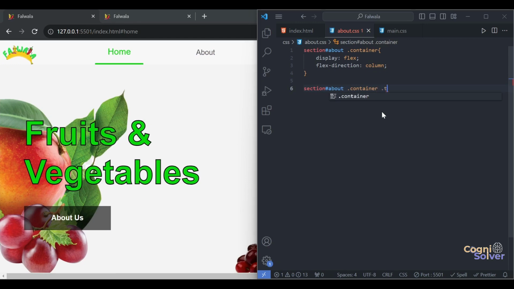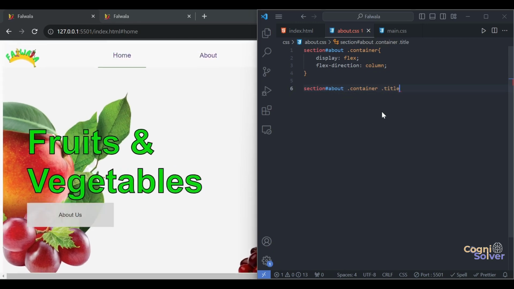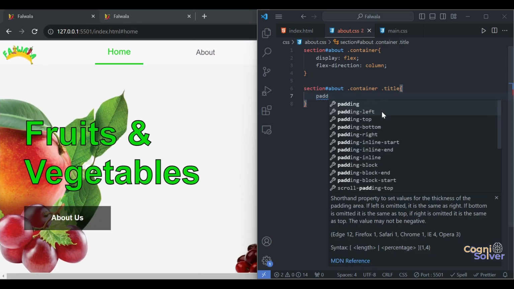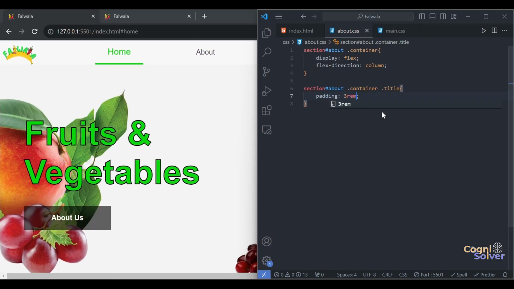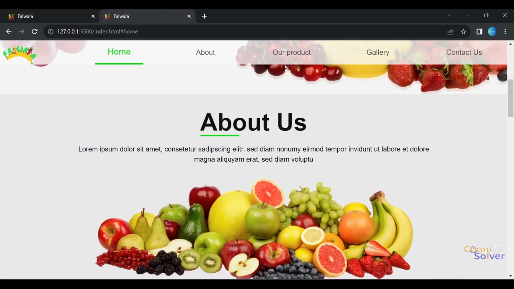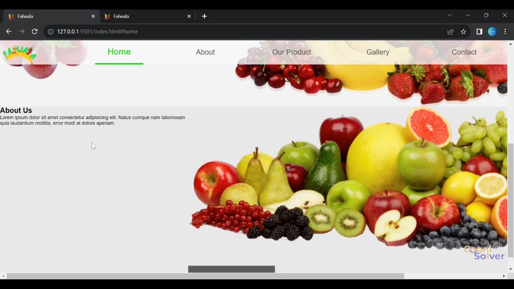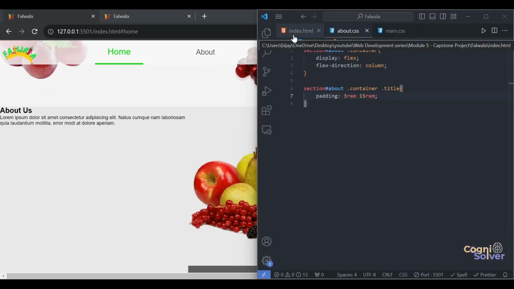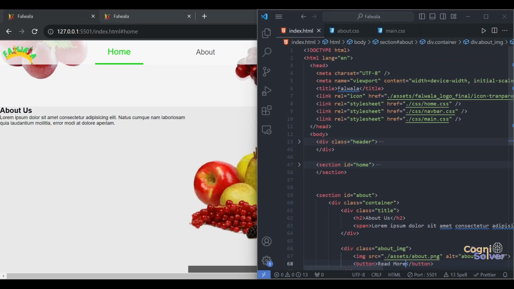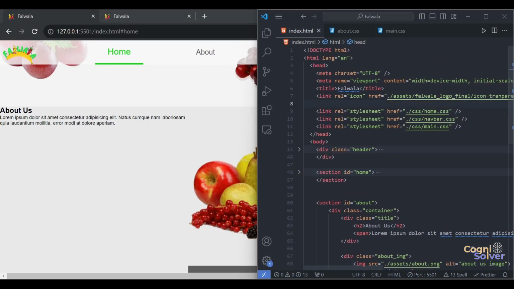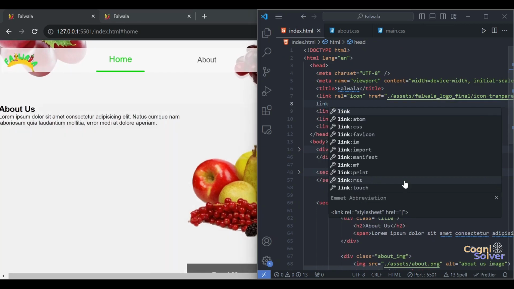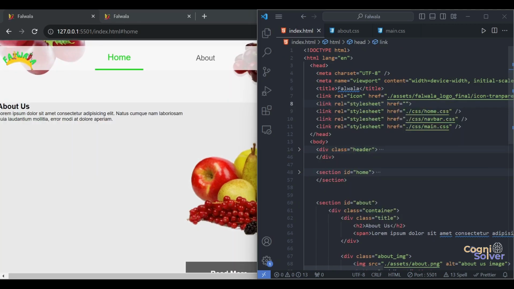Container, and then under this we have a title, right? We'll say padding of 3 rem from top and bottom, and then for left and right give 15 rem. Then you will get this. See, this title from top and bottom is 3 rem, and from left and right is a bigger padding, right? So if you see now our about section, it's not working yet. Why is it not working? If you have any idea, please comment down. Yes, if you have noticed that we haven't linked it yet, you are correct, and you have the concentration on this lecture. So let's add it.